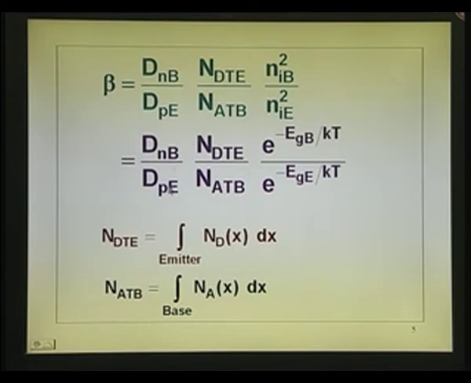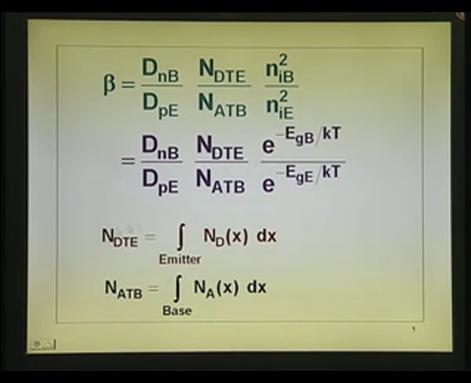How can you keep the beta high? Take a look at this. The only way you can do that is use the materials which have different band gap. NIB and NIE should be different. Okay. What way do you want it? NIB squared is some constant times e to the power of minus EGB by KT, proportional exponentially to EGB, band gap in the base, and this is e to the power of minus EGE by KT. So, what will you get here?